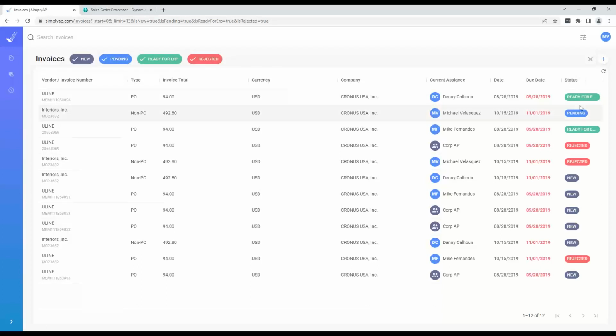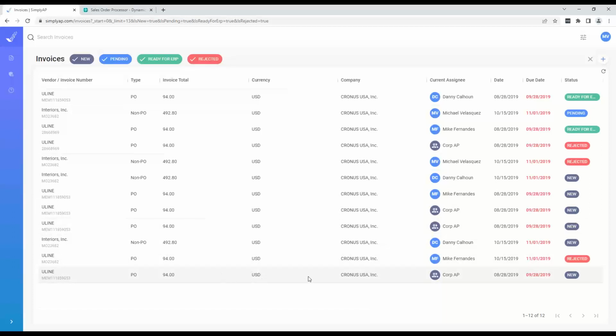Again, over here on the right-hand side, you'll see status. You can sort by that as well if you need to. The next place I'd want to draw your attention is current assignee. We have, let's see, 12 invoices here in the queue right now. A couple of them are assigned to myself, a few are assigned to other individuals, but you'll see the gray icons here, Corp AP. So as invoices come into the system, they're initially assigned to the AP team. That gives the AP team visibility into what invoices are being sent in. They can grab which ones they feel comfortable working, or maybe they're assigned a specific vendor to deal with. They can go ahead and grab those invoices.